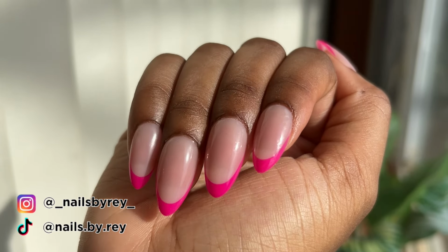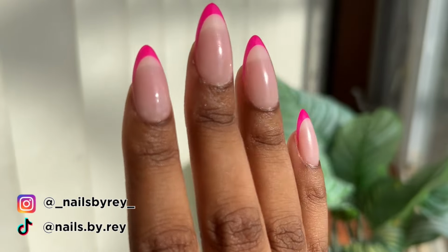Please let me know if you're interested in getting these. I would love to know which colors you guys choose.